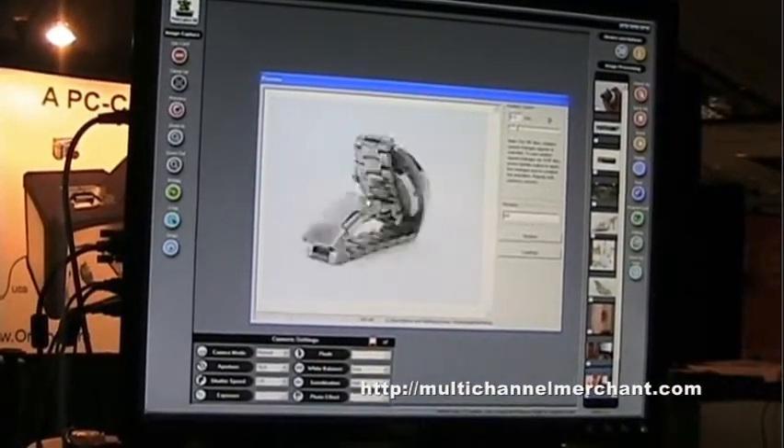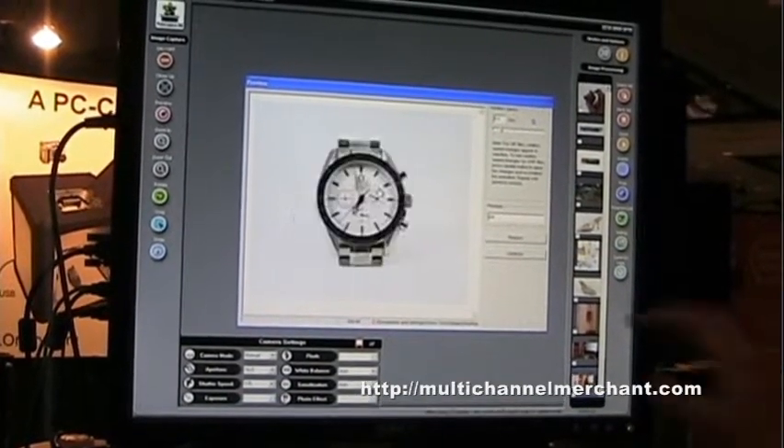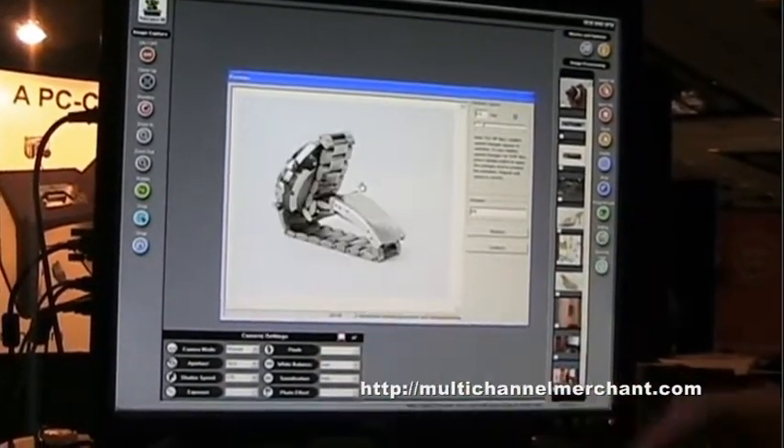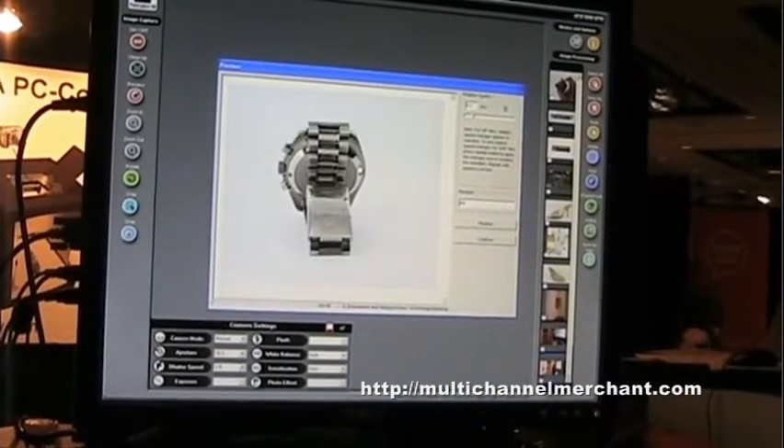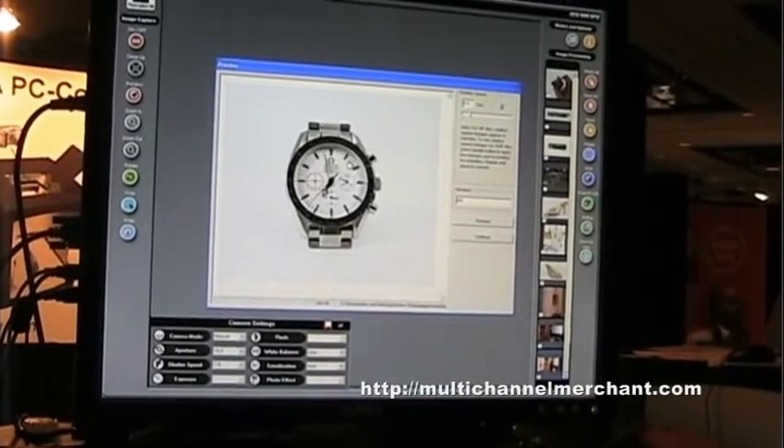All the Flash files have mouse control built directly in. As you can see, with my mouse control I can move left and right. That's a file we just created in just seconds — the file size is only 326 KB and load times are just a second or two. It certainly is the direction everything's going in e-commerce. Get started now and get a grip up on your competition.